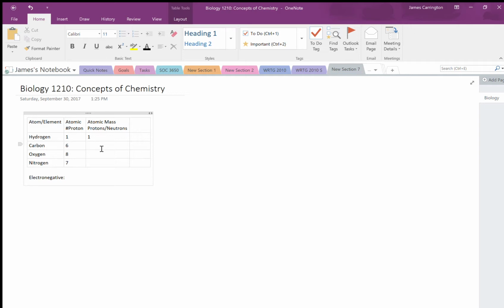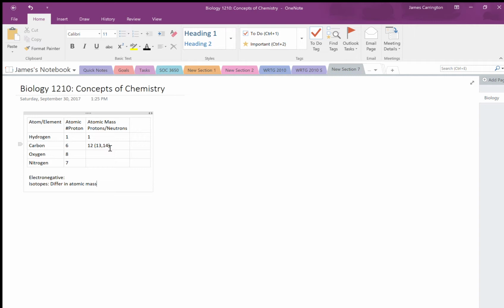Carbon has an atomic mass typically of 12, but you also sometimes see an atomic mass of 13 and 14. These are called isotopes. Isotopes differ in atomic mass. So carbon, for example, will still have 6 protons and a mass of 12, a mass of 13, a mass of 14, but the number of neutrons will be different. So with an atomic mass of 12, the carbon atom has 6 neutrons, with 13 it has 7, and with 14 it has 8.